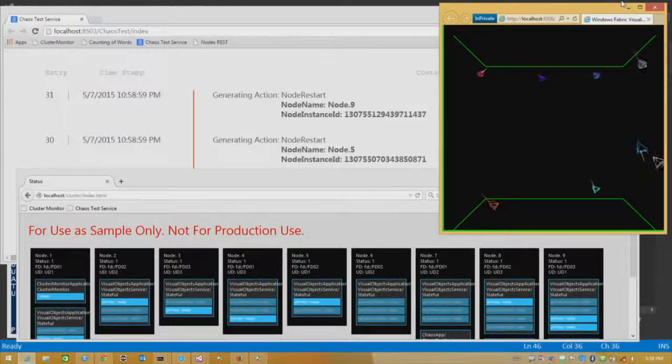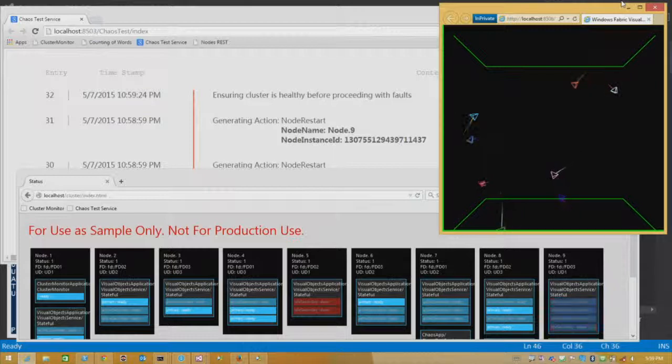Here it's the exact same bits. And we do all of our testing in the same way as well. We run on a real cluster, and then we run chaos. We have another version of chaos that can do this at a much faster pace. So we are able to cover the system through a lot of transitions in a small amount of time and find more failures. Are you able to drive Service Fabric from C#?